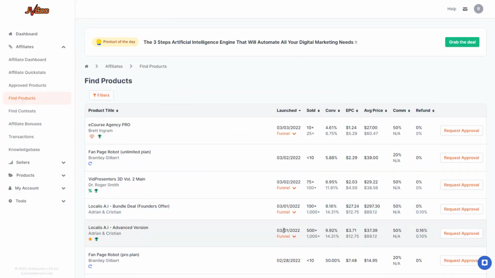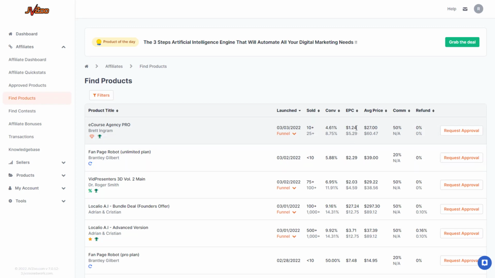So guys, just a bit of a summary. There is various ways you can actually go into the product, look at the JV pages, look at the sales pages, buy the product yourself. If you want to go ahead and promote it, it's always good you understand the product thoroughly. But then when you come into these stats here, look at the refund rate, that is really key. Make sure the refund rate isn't too high. Look at the earnings per click. Make sure that that is reasonable.